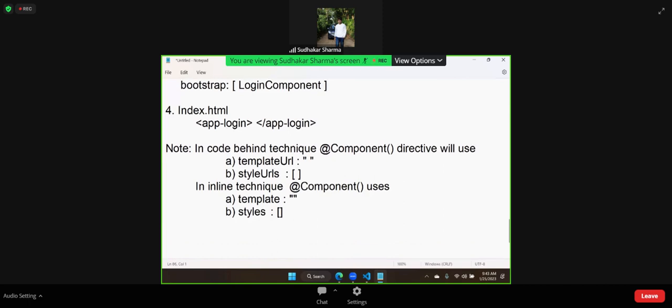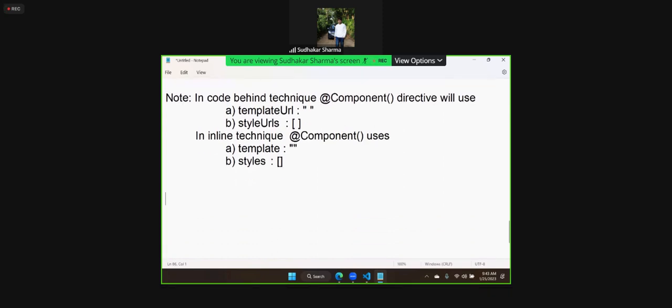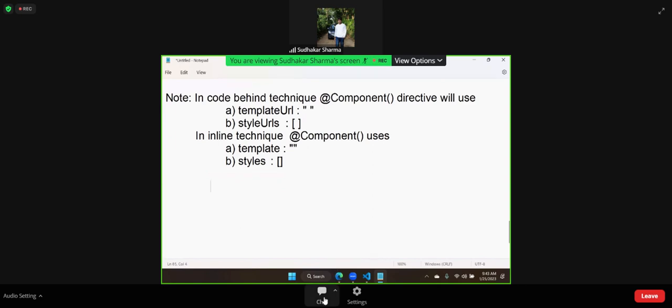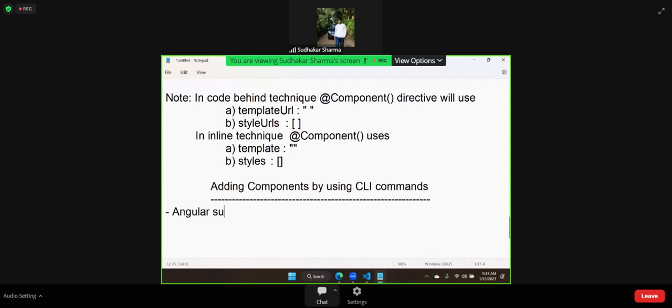Actually, when you are working with components, another important thing is you can add components by using CLI commands. What is the advantage of this? Angular supports scaffolding.